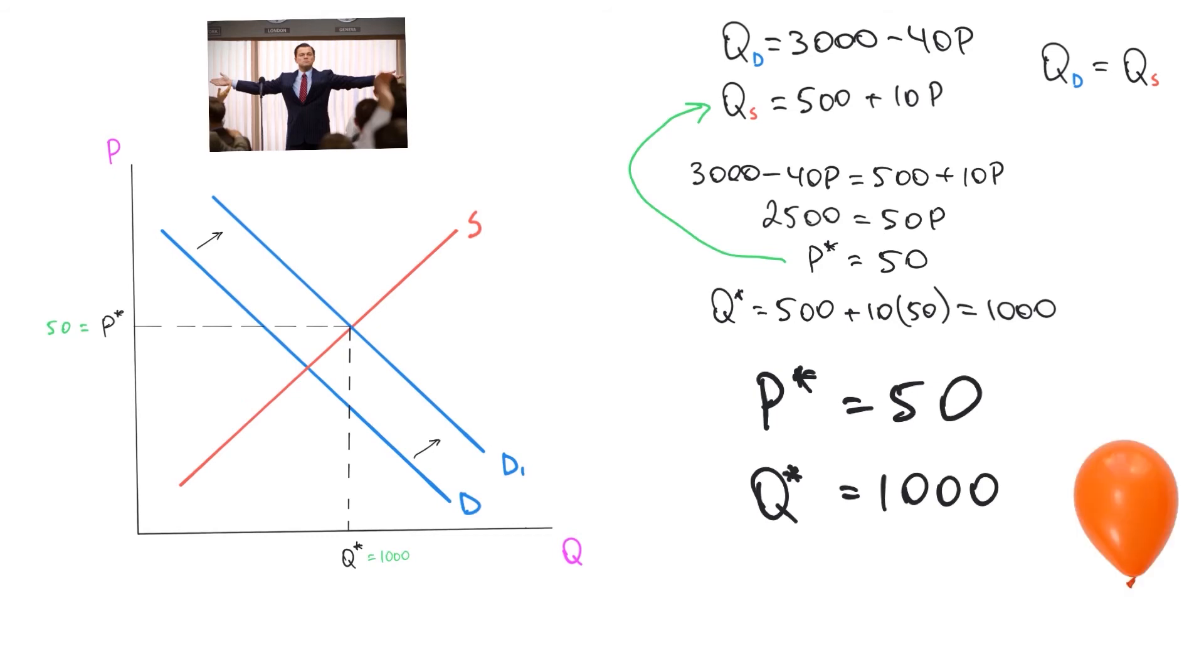Let me ask you this. We know that if people have more money, the demand curve goes up, the price and the quantity will go up. But what do you think would happen if people have less money, the economy is doing badly, and the demand curve goes down? Pause the video now, think about it, and click in the upper right-hand corner and we'll see if you're right or not.